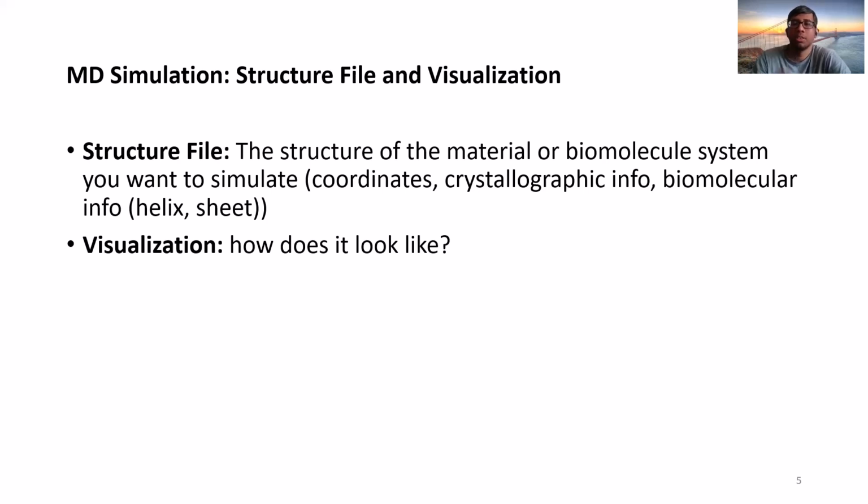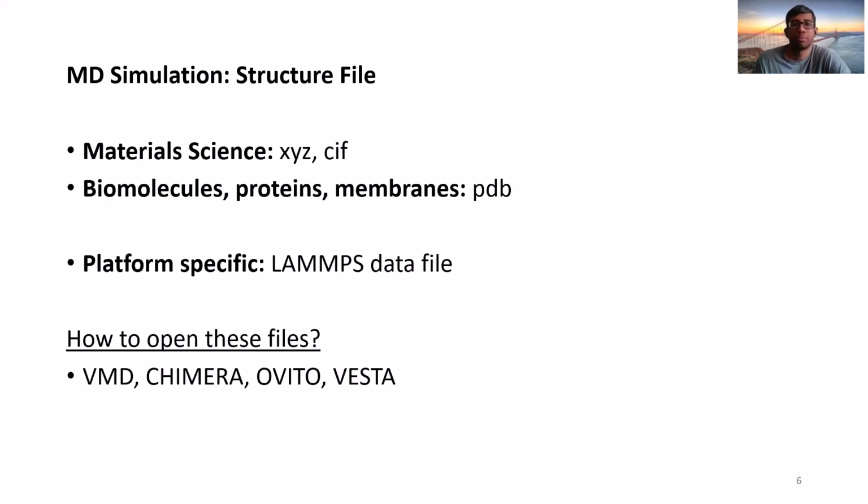And in the visualization, what you are looking at, you see some balls like atoms, or you may see the secondary structure of a protein like alpha helix or beta sheet. In the visualization software, you'll see how it looks, how the molecular dynamics simulation and the updates of the trajectories look as the simulation proceeds. That information you are getting from the visualization software.